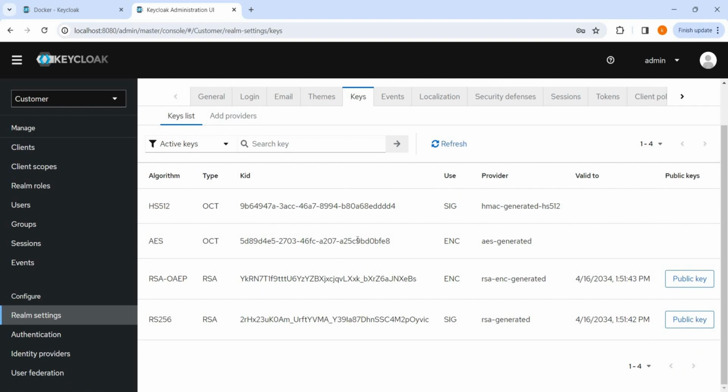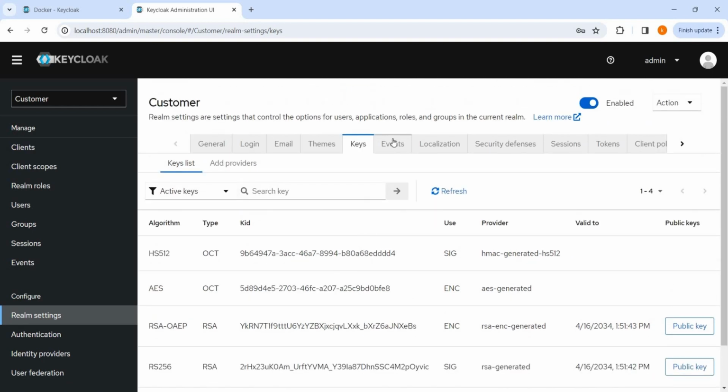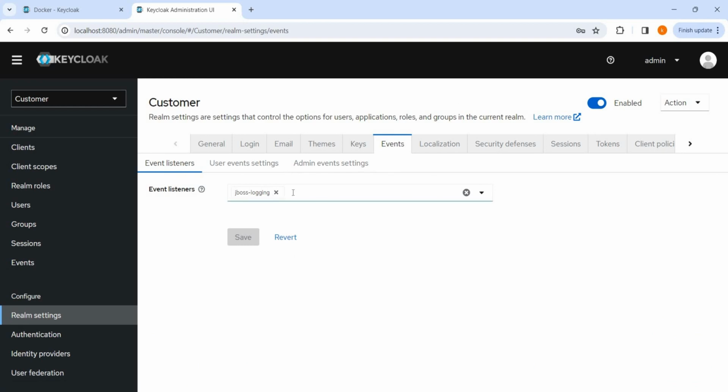Keys are automatically created by Keycloak. We don't need to do anything. Events are like login events, or some events we can configure here. Suppose somebody did a login, and we have an option to generate some events. In that way we have to create some custom code.